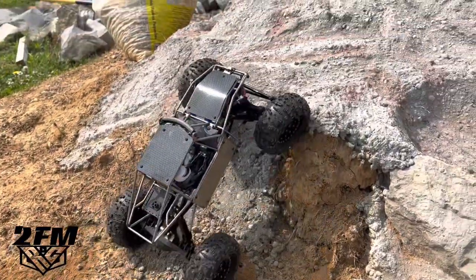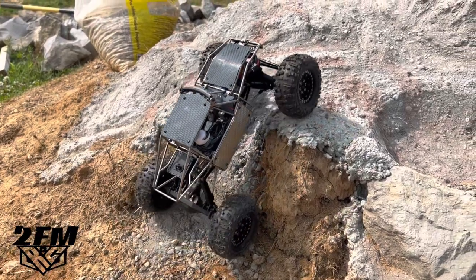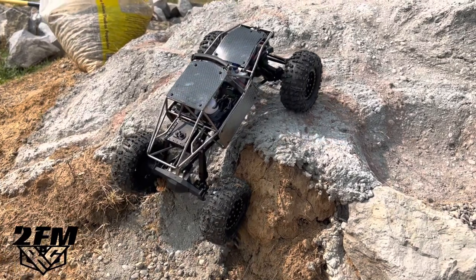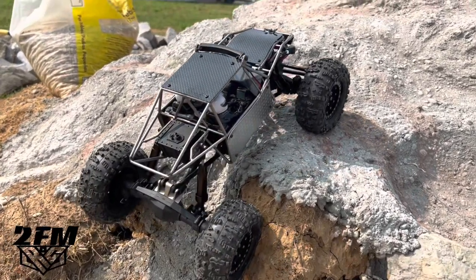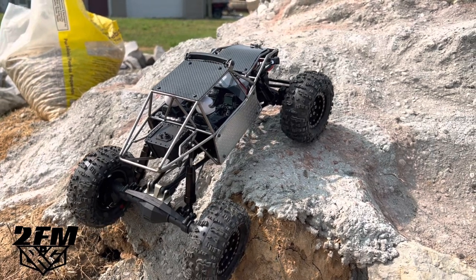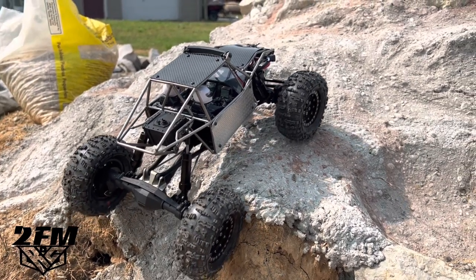You'll notice again right here how it gets to where the front is really digging in. You can hear that motor just twitching. It's just the outrunner motor not quite doing what I want it to do, but I was able to get over it smooth enough.